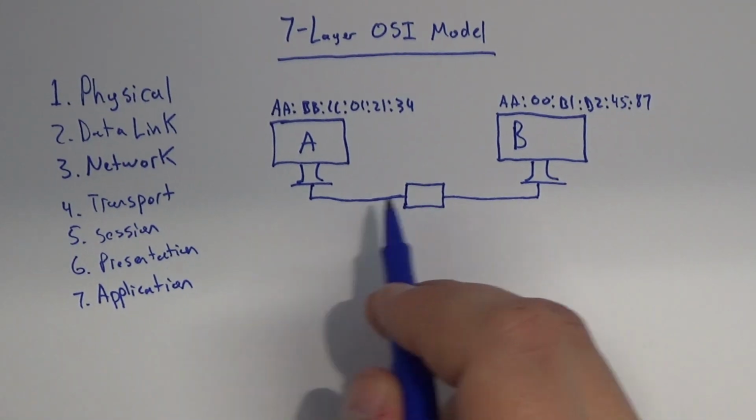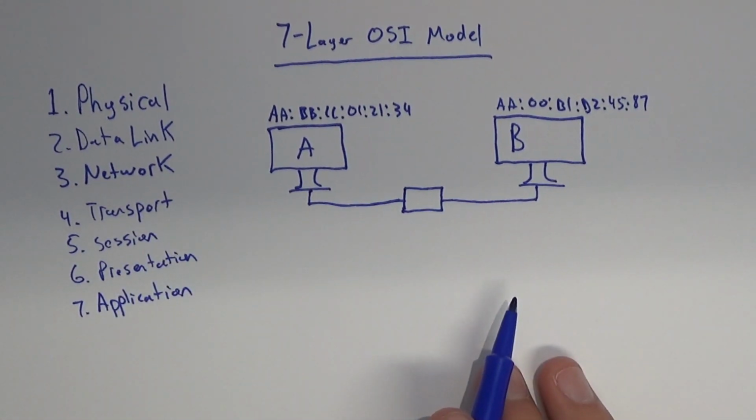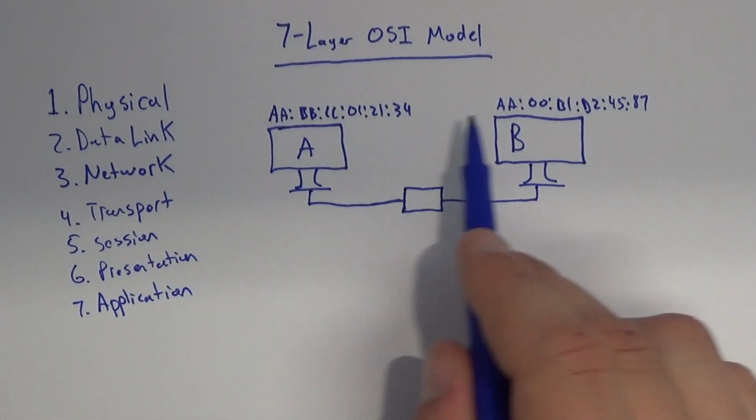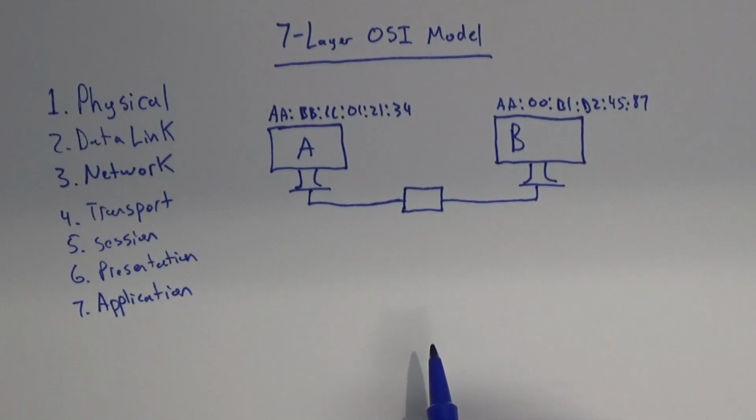Okay. Now when we get to the network layer, we start to realize that with these globally unique addresses, every computer ends up being on the same network, which is a little bit of a problem since there are a lot of computers in today's world. So we need a way of grouping computers into what we call the local area network, or a smaller subset of the computers that are out there in the world.